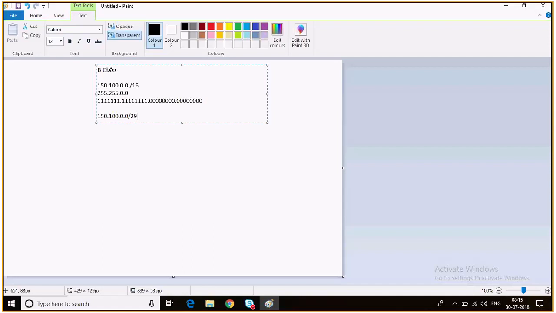In subnetting, what do I do? I convert the number of zeros which we have into ones, right? And I can convert any of these zeros into ones. So how many zeros I had in the default mask was 16. I can convert almost all of them into ones, right? So I converted them and I arrived at the subnet mask. For example, if this is a question that I get in any kind of interview or exam, how do I solve this? First of all, again, I have to go to the basic step to write the binary of this. I'll write binary.